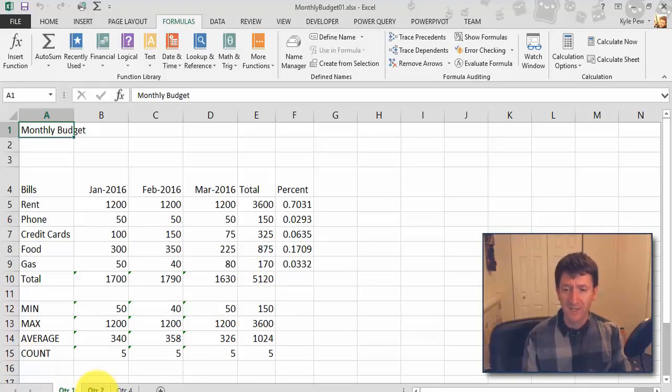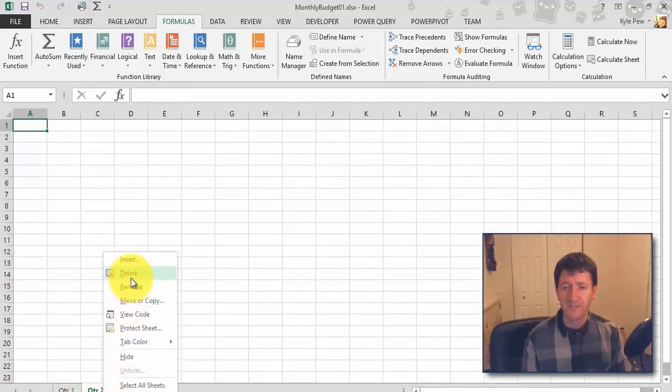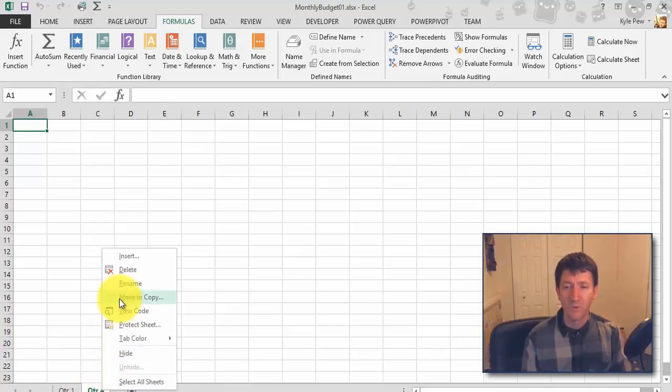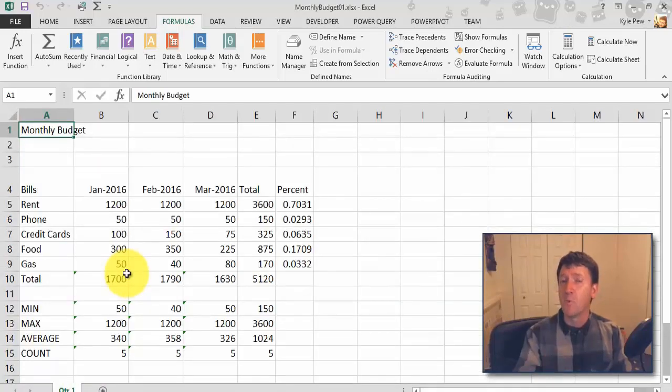So let's do this. Let's get rid of quarter 2. I'll just delete that one. I'm going to delete quarter 4. Now notice it didn't warn me like it did in the earlier lecture, right? And the reason why it didn't warn me when I deleted those is because they didn't have any data. Okay? But now quarter 2 rolls around and I need to recreate this worksheet, but for quarter 2 data. So rather than reinventing the wheel and recreating this, I'll just copy this as a new worksheet.